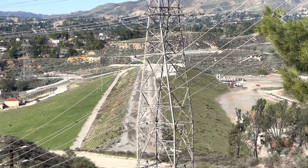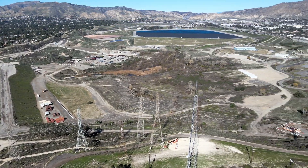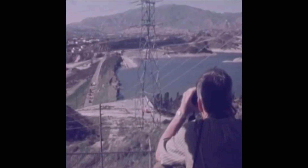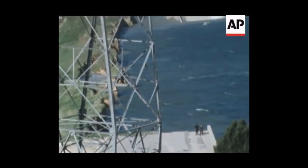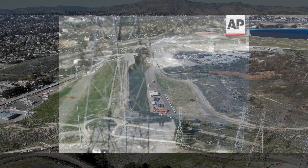Here's how it looks today — you can see the dam, and you can also see how the reservoir is empty. The earthquake significantly damaged the dams. It was estimated that a dam failure could have killed at least 123,000 people at the time. 80,000 people had to be evacuated for a total of three days. Luckily, at the time of the earthquake, the water height of the lower dam was about half capacity.